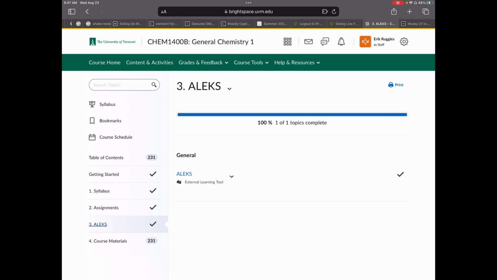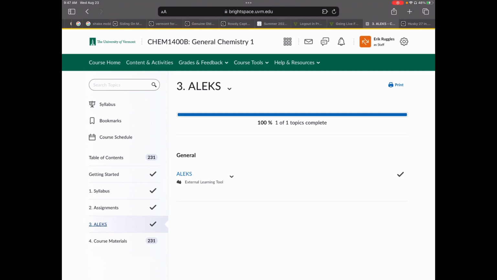Since we're going to have quizzes and exams on Alex, that means, not that you have to do all the homework on Alex, but you should make sure that you attempt some of the homework on Alex so that you understand the syntax, how you enter answers, and things of that nature. If you really don't like the idea of, okay, they're going to give me more and more problems until I develop mastery, that's okay, but at least try some of them so that you're entering the answers in the proper format, and things of that nature.